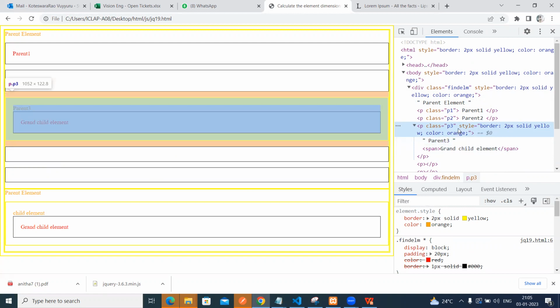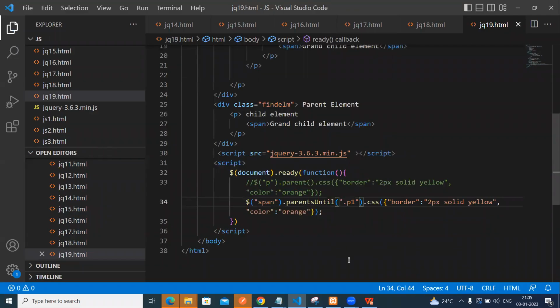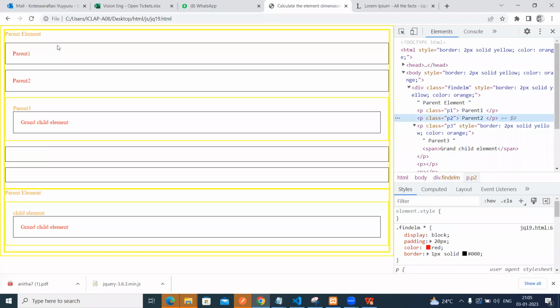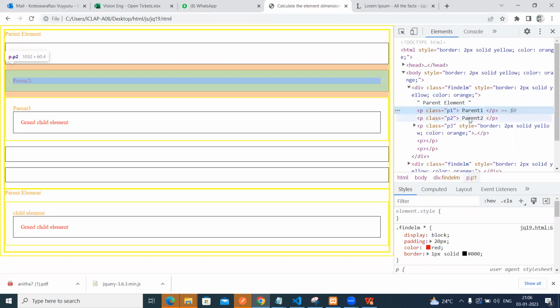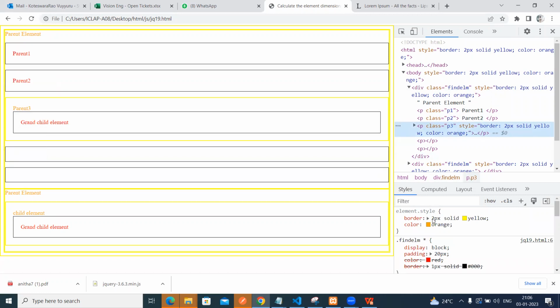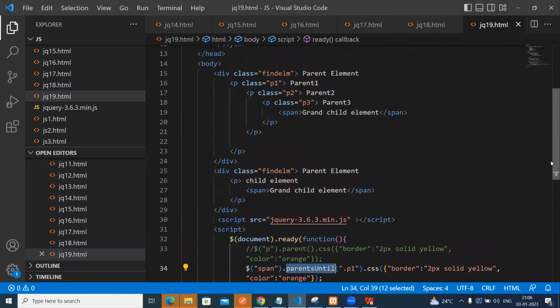Suppose if you give P1, it is adding P2 also. Now you can give P1 also. Up to P2 it is given, because it is adding up to P3 only. Span dot parents until P1.